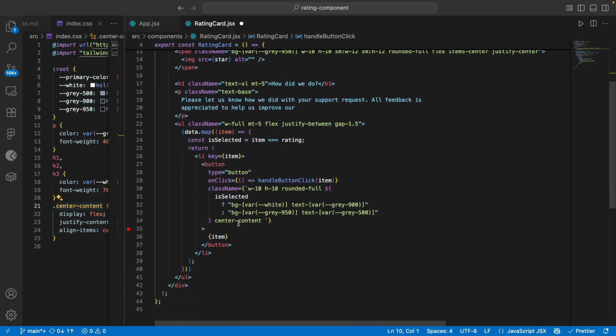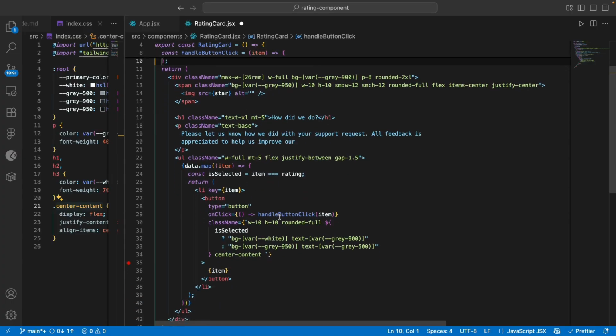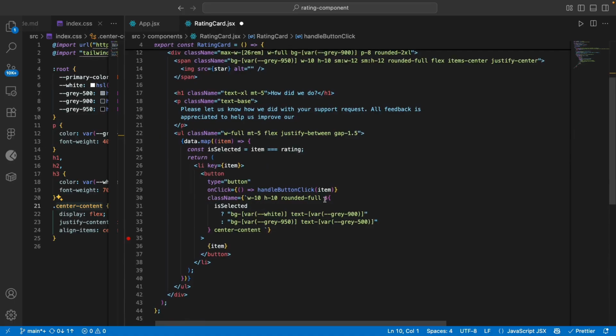Now, as we are iterating here, we need to check to see if those numbers match. This is why I'm using isSelected. This is just a constant name. It's a Boolean. It checks to see if this number matches exactly what's in rating. It means that's the one that's been clicked. And in order to conditionally apply that, we need to use these backticks here, or I believe they're called string literals. So I use a ternary to make sure that it's working. If it's selected, then it does this. If it's not, it's just going to show the default values.